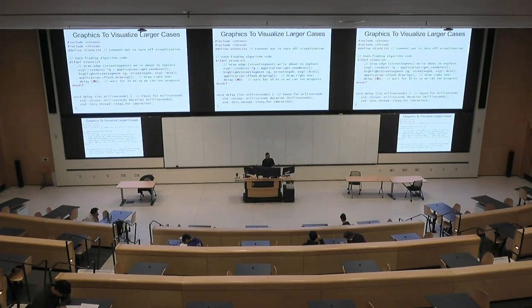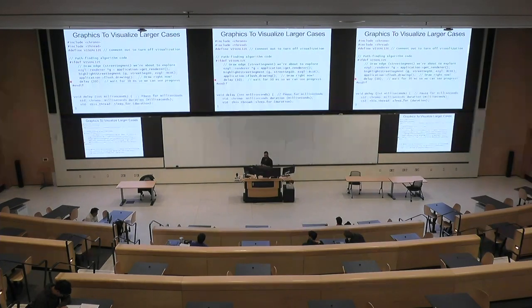And then we call this delay function, because without this delay function, the drawing will be very fast and your algorithm is so fast that it's going to be hard to actually see what's changing, right? So we try to delay a little bit. And this delay, we define it in terms of milliseconds, and it's using the chrono library with a sleep_for function. This line will just tell the program not to do anything for the next duration, in this case, 10 milliseconds.